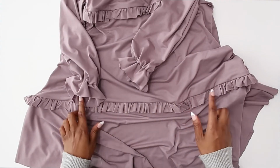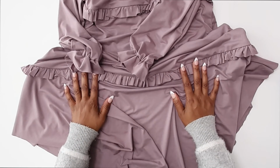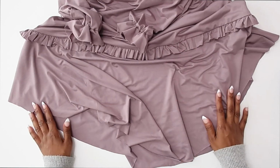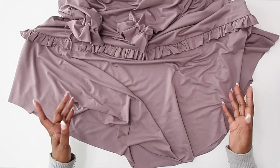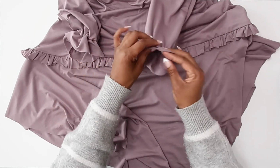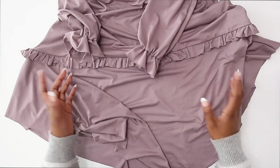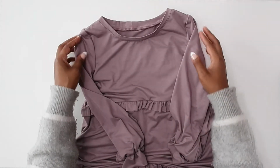All right, once you have your flounce attached with your ruffle, go ahead and press your seam going up toward the dress. For the hems of this dress, the hems are left raw, but depending on the type of fabric that you have, you may want to finish. I'm going to leave the hems on this dress raw. The knit is not fraying or unraveling, so I think I'm good. Once you have everything pressed, you are all done with your dress.